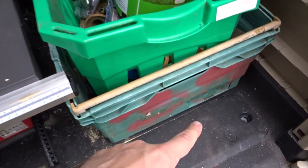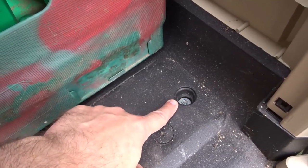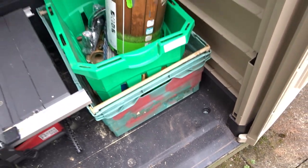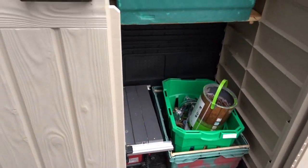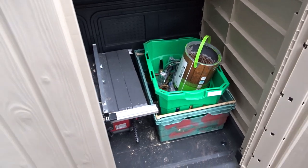I also anchored this to the base — you can see that in the video about how I made this wooden base if you're interested. You can shut these doors up like so, and then you can flick this foot latch just to lock them in place so they don't blow around.